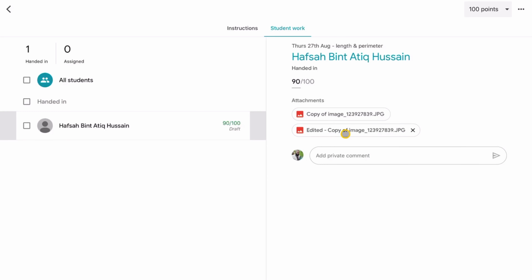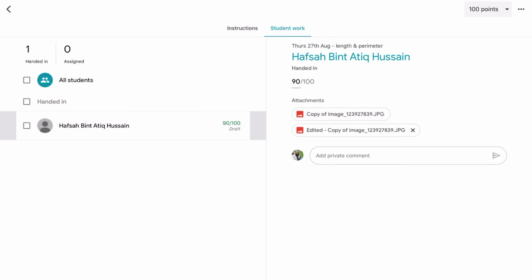Let me go ahead and show you that. Okay, in fact, let me attach this keyboard again. So I've just got a trackpad and I can show you. So here, there is only one edited file that is created. Okay, any additional amendments that you want to make or any additional annotations that you want to provide your students, it will only create one copy of that file. So it keeps you well organized.